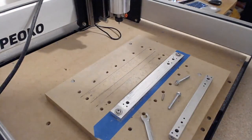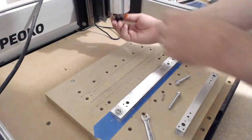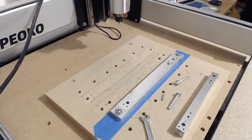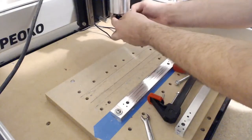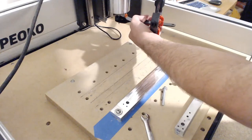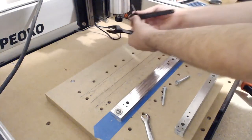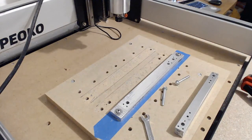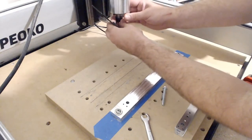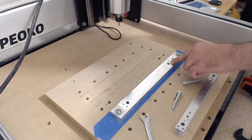All right. One of the most important tools, safety glasses. Got those on. So, before I get started, like I said, I need to indicate everything in. So I'm going to replace the bit that's in there now with just a piece of 1/8 hardened shaft. So now I'm going to make sure that everything's zeroed in and that this hole right here is where I want it to be.